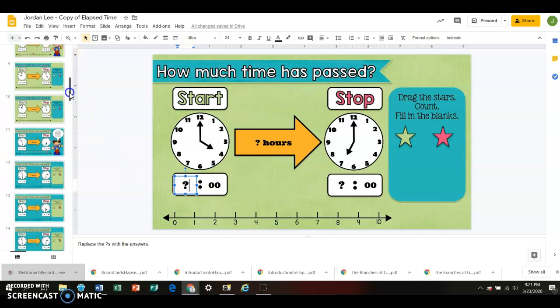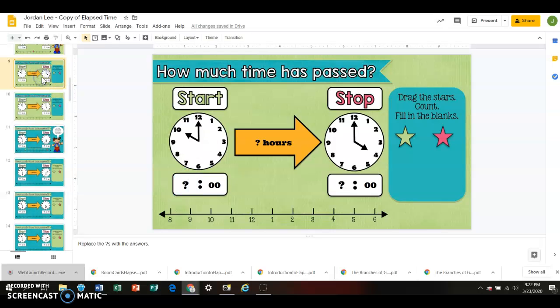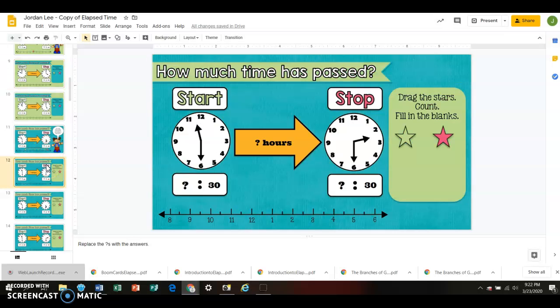All right, and I'm going to go down a little bit because you're just going to be doing some extra practice with drawing your elapsed time jumps and trying to determine how much time is in between your start and your end time. Now, once we get to these slides, you're actually working with your half-hour marks also, which is why you have a little dash in between your hours, because I know 30 minutes is directly in between my hours.